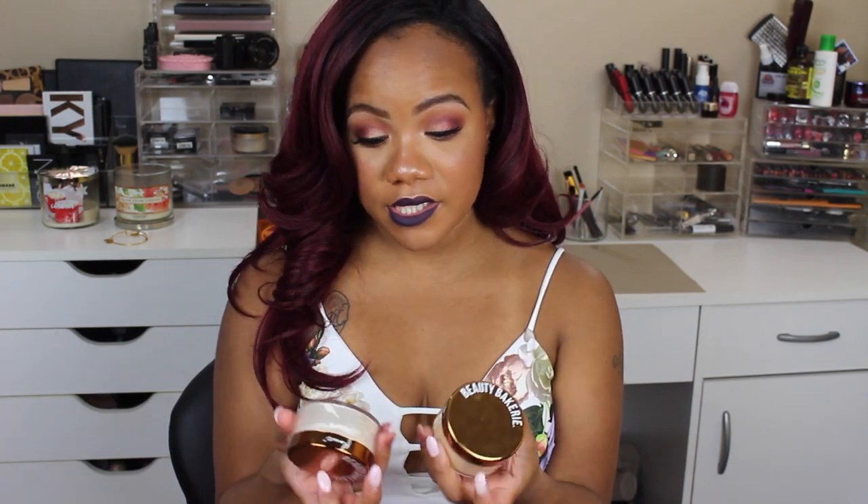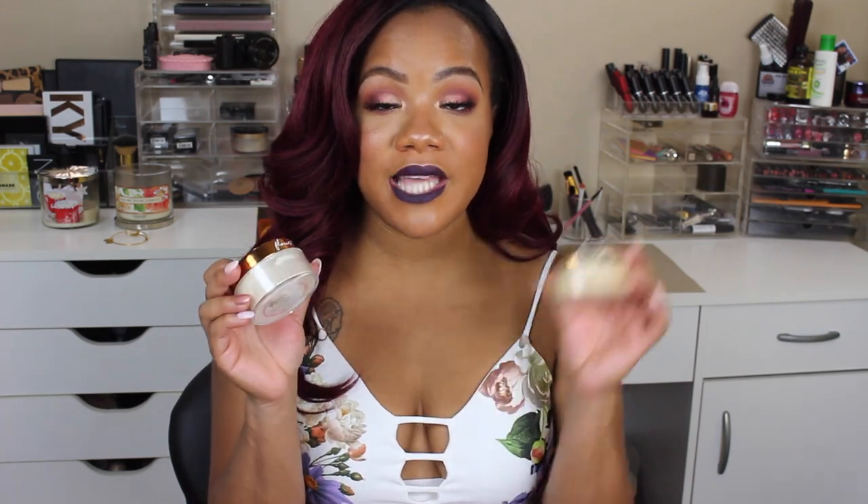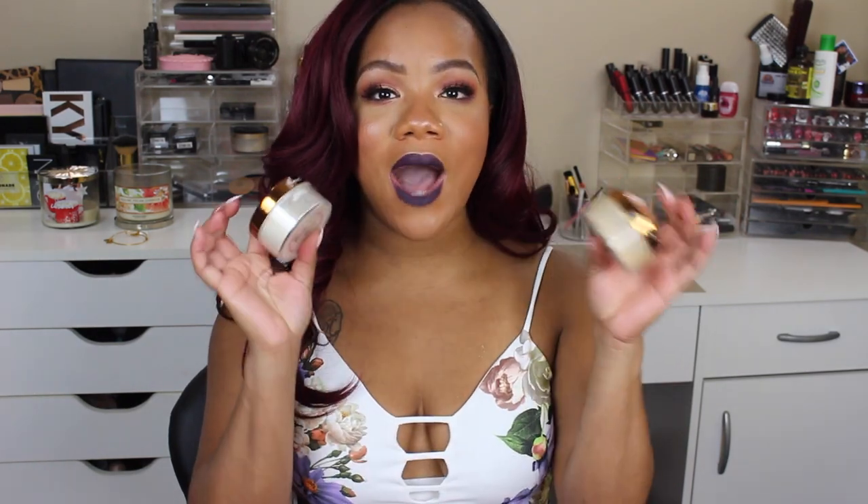Keeping up with the theme of loose powders, I also have these two Beauty Bakery Flower Setting Powders. I have them in translucent and also in the yellow. I actually have the yellow underneath my eyes today and it's doing quite well so far. So I am going to be trying these over the next month. If you guys want to see any of these products in a more dedicated video — a review or a tutorial — just let me know and I will definitely try to get those out for you.